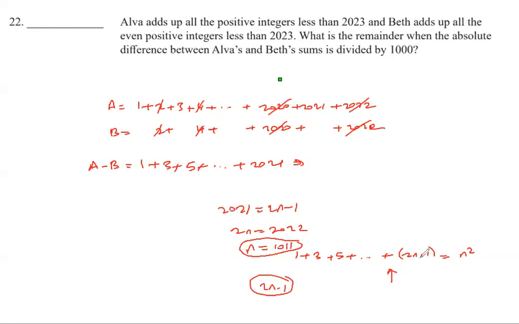If you have 1011, the sum of the 1011 odd numbers is 1011 squared, and then we want to say what will be the remainder when you divide by 1000. That's the same as before. If you take 1011 as 11, because the remainder is 11 when you divide by 1000, then 11 squared is congruent to x mod 1000. And you can just say this is 121 as well.